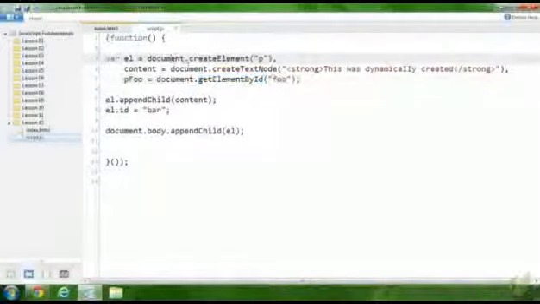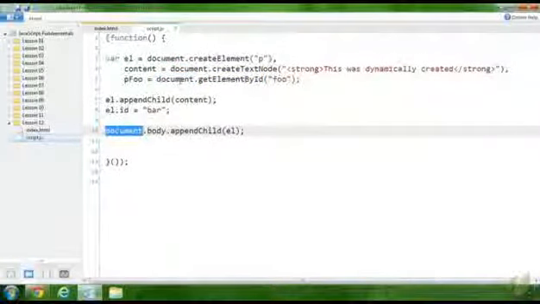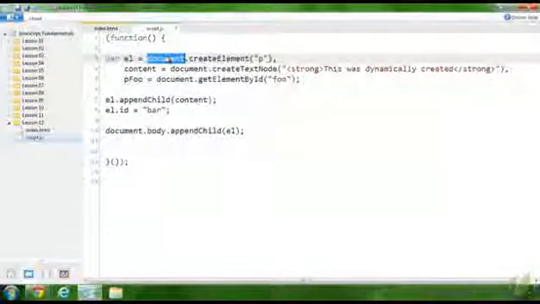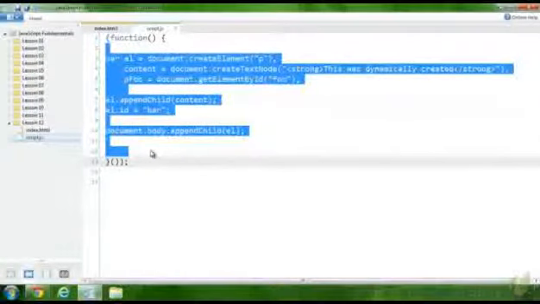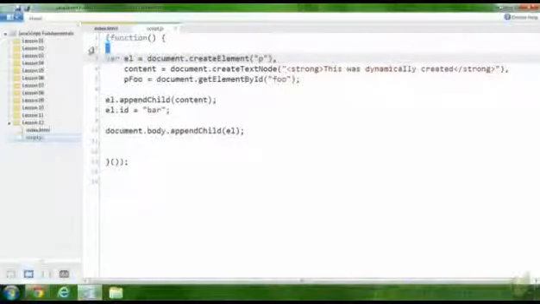So there's one other thing that I want to do. If you'll notice, we've used document several times within this code. And if you'll remember, whenever we talked about scope and identifier lookup, we are running this code inside of a function. So every time we use document, the JavaScript engine has to perform an identifier lookup for document. Well, it first looks for document inside of the scope of this function. It doesn't find it, so it has to go up to the global scope, the window object, where it will find the document identifier. Well, that's a little inefficient because it would be nice if it could find the document identifier within this level of scope.